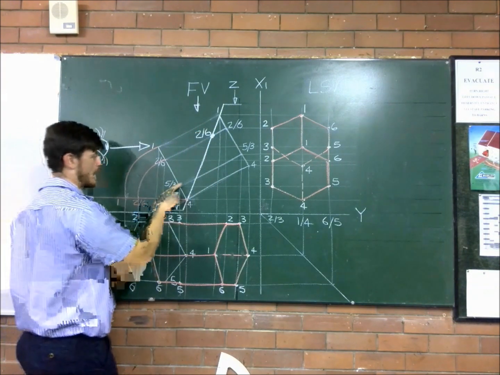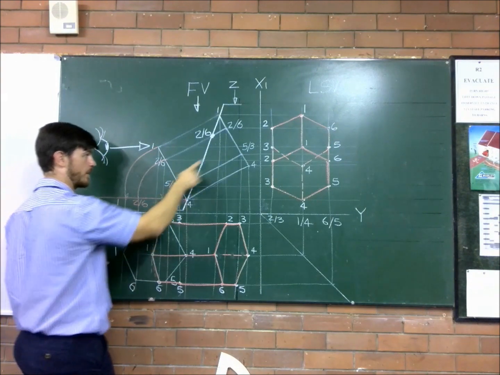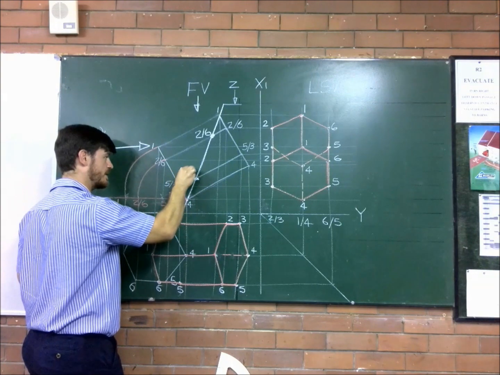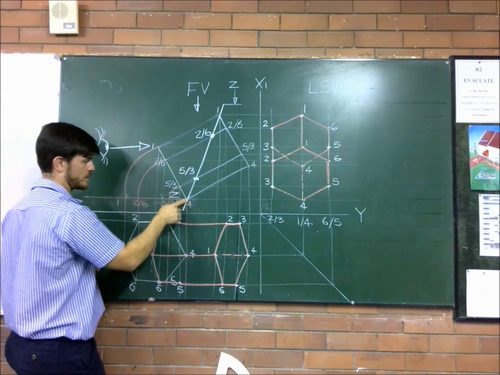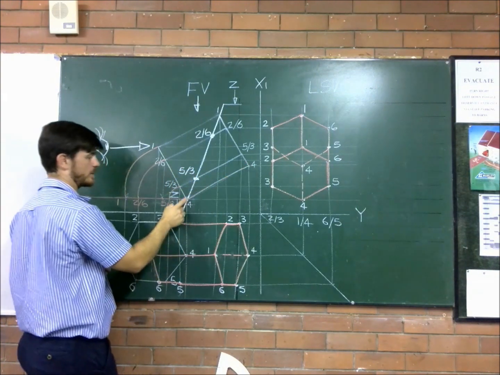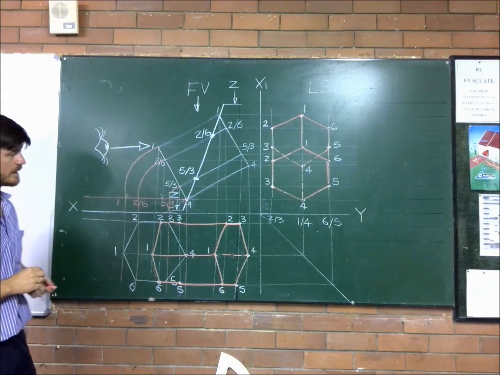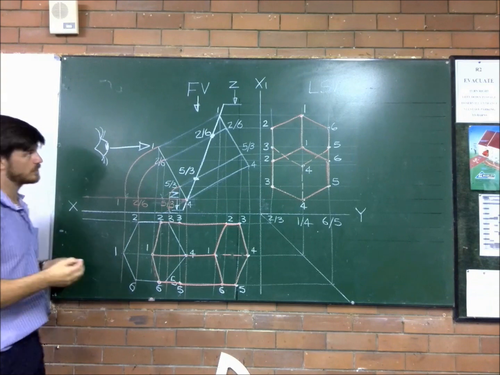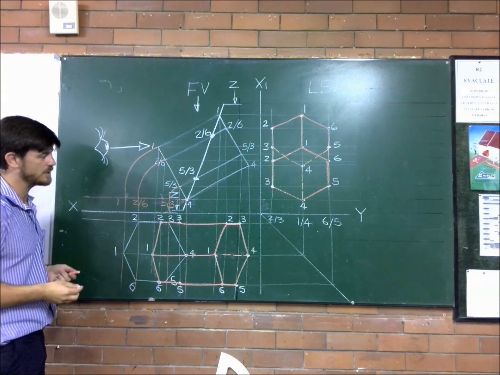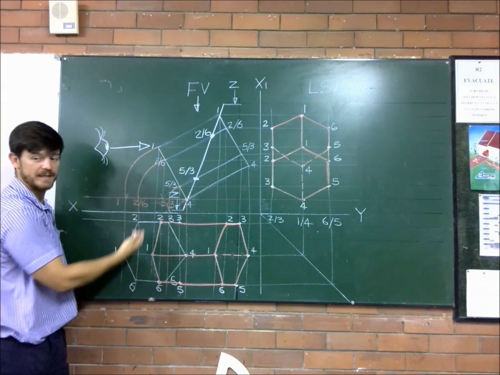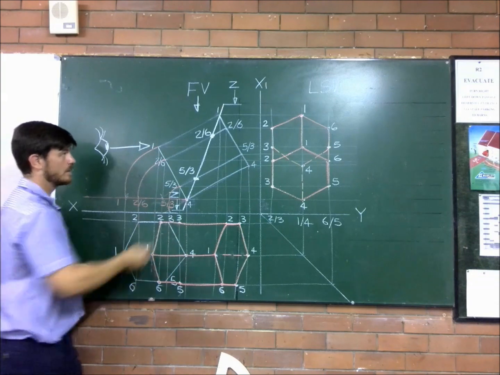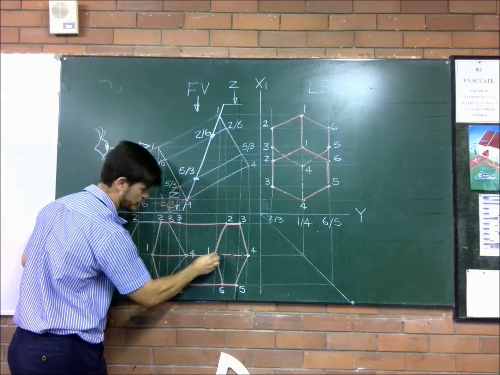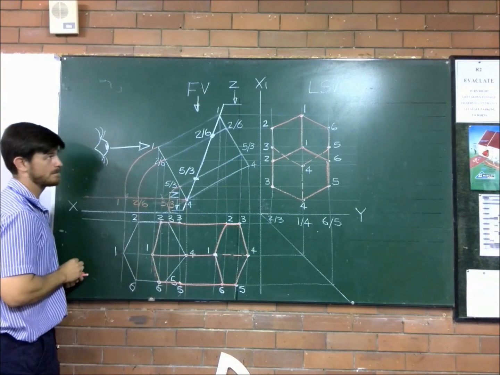Do I have a cut line between 5 and 3, the bottom and at the top? Yes, I do. So I've got to label it 5 and 3. And do I have a cut point along 4 and 4? No, I don't, because we now have to find out that it is cutting through number 4 at the bottom. Okay, so do we have points to project now? Yes, we do. Do we have lines to project it on? Yes, we do. We have point 1 projected down. We know that the cut point is going to start over there.